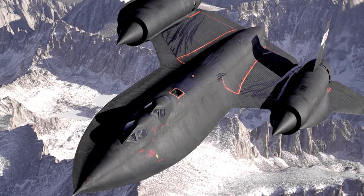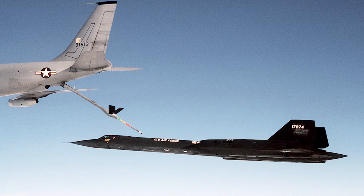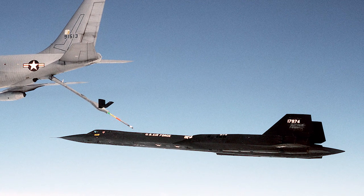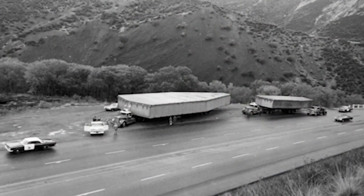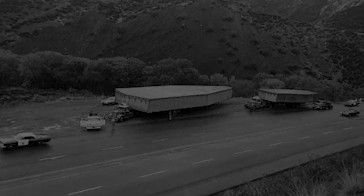That same approach was used back in the SR-71 days. They didn't have a C-5A to transport it around, so they developed a false front for a truck line. Lockheed had a trucking company named some unusual name, and it was on the back of those trucks that they hauled the SR-71 fuselage and wings to the test location.